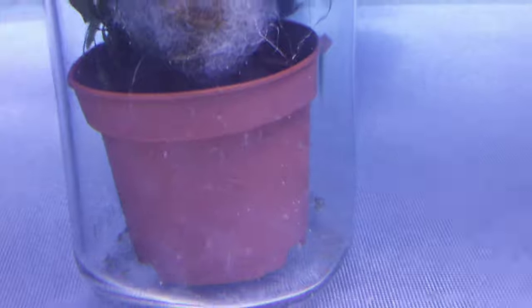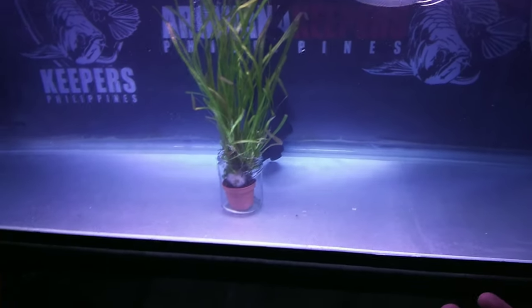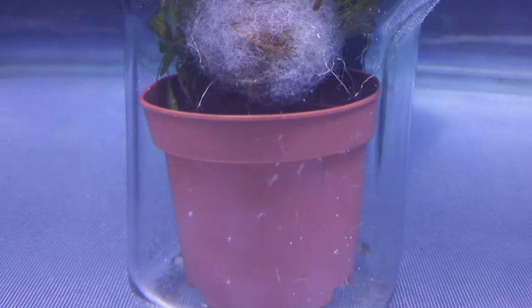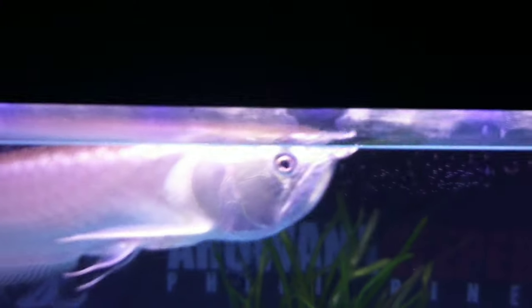At first, I was a little alarmed at what I saw, but as my research says, most of the fish eat these unknowingly. I'm still gonna try and remove all of them because I don't like the total look of it. But look, here's one flowing through the water. I'm not sure if that one's dead, but I think some of the salt and the methylene blue has done its job. So that's a little confirming, I guess. I was stressing too much, but that's okay because at least I've done my research on these guys and now learned that they aren't that harmful to my arowana.